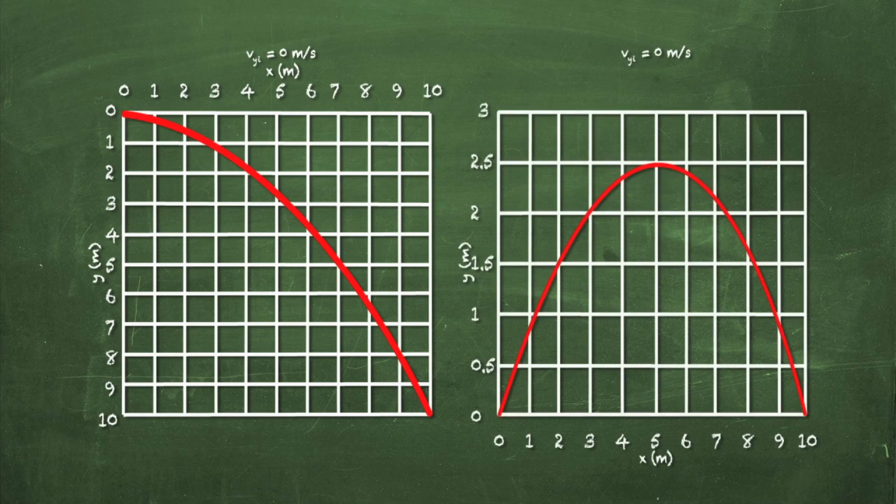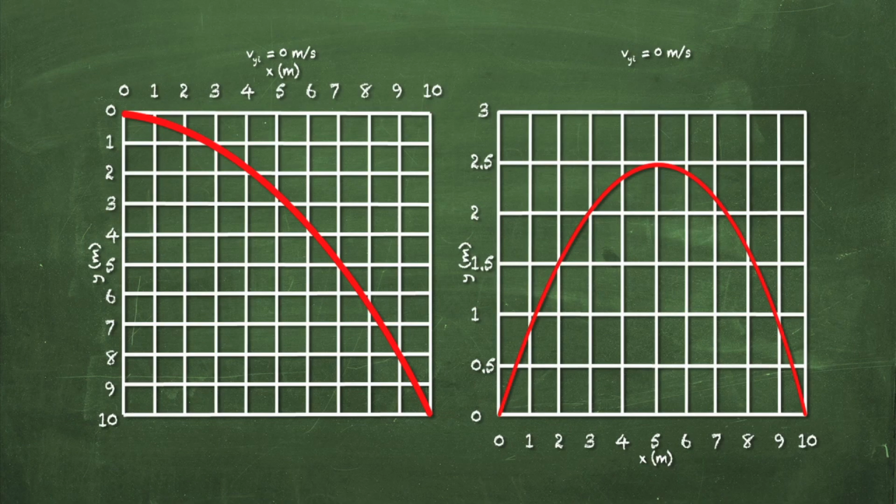In another example, let's assume that you're standing on the ground and you throw a ball both up and to the right. Well, that would be something like this graph right here, where we have a parabola that starts from x equal to 0 and y equal to 0. And it's initially moving upwards and to the right because that's how you threw it. But over time, the ball will curve downwards and it will once again follow a path of a parabola.